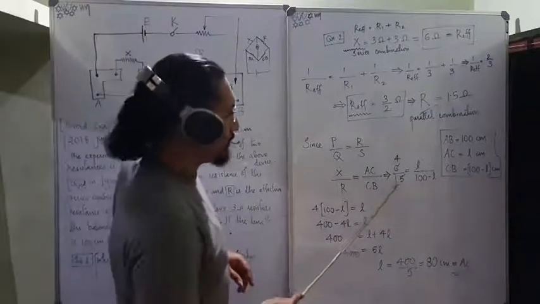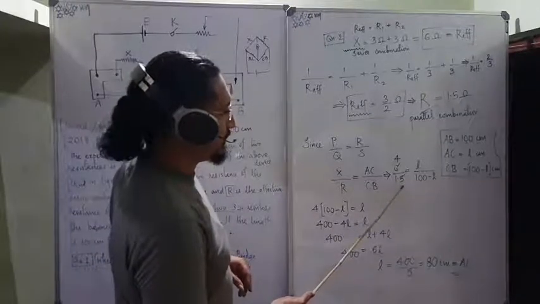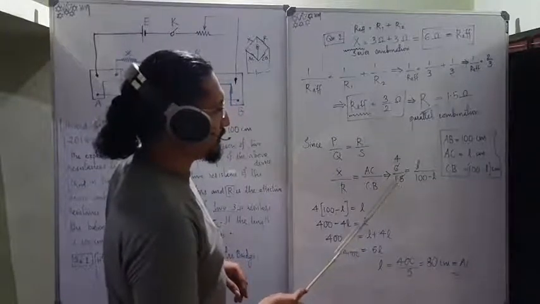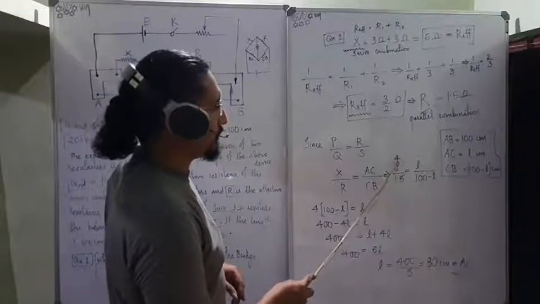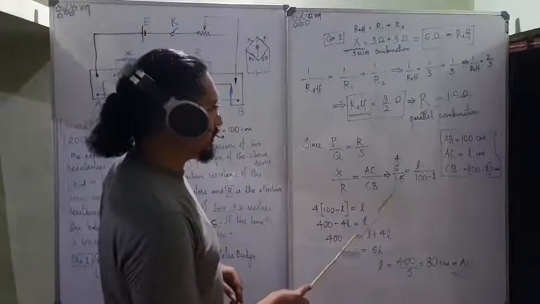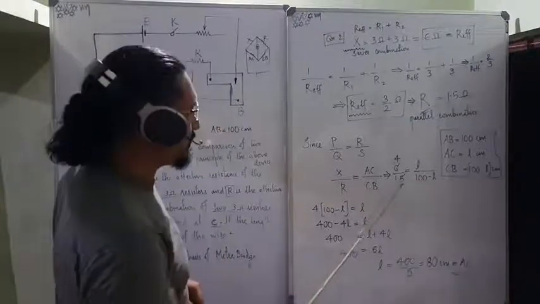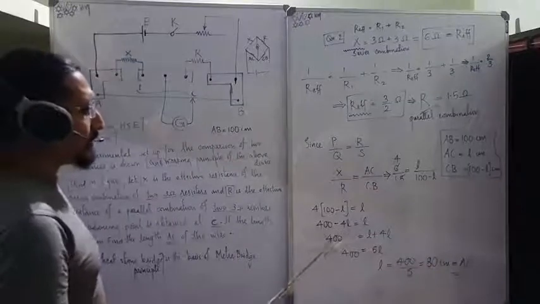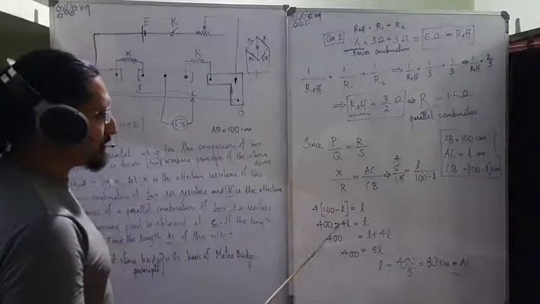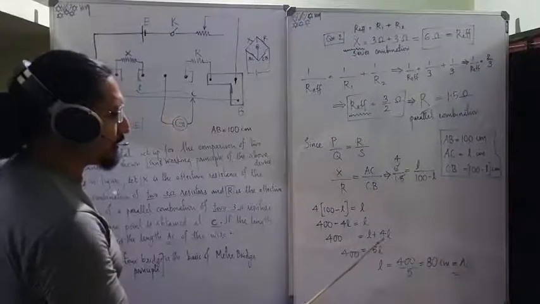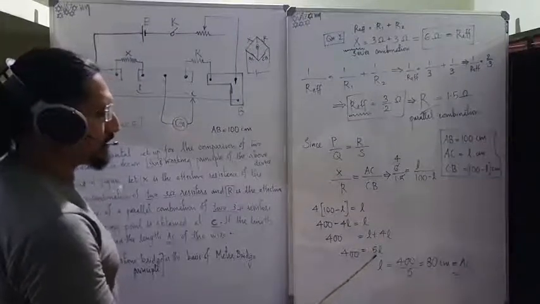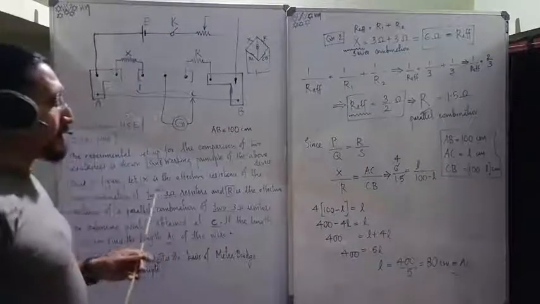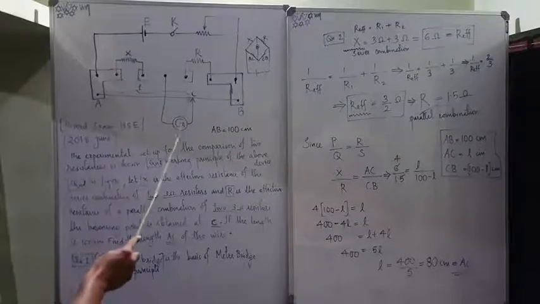Look over here. 1.5 two times is 3. Then 1.5 four times is equal to 6. That means 1.5 I have cut off, I have written over here 4. So taking all this, 1 here, 4 into 100 minus L is equal to 1 into L. Opening the bracket, 400 minus 4L is equal to L. 400 is equal to L plus 4L. That means the minus symbol goes to the right side, L plus 4L is equal to 400, is equal to 5L. Then L is equal to 400 by 5 is equal to 80 centimeter. That is the length of the wire.